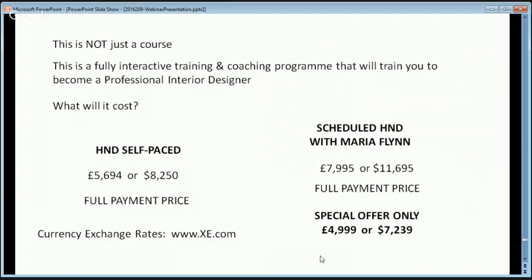However, if you are paying in US dollars, you can only pay in US dollars if you are outside of the Eurozone. If you are going to pay in US dollars, what we will do is talk to you, and we will take the balance of the payment in US dollars. So you don't have to worry about exchange rates. I've put these up here so that you can actually see, but we're going to take them in US dollars. And it means then as well that it's going to save you some money from converting. But that's also one of the reasons that we're offering it at full payment price. We just don't want to get caught on fluctuations and all of that.